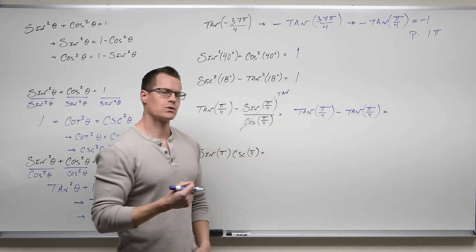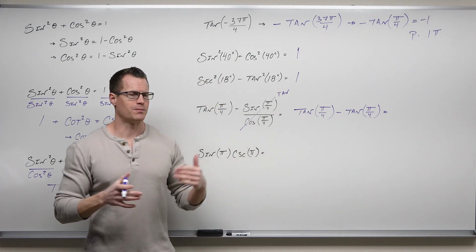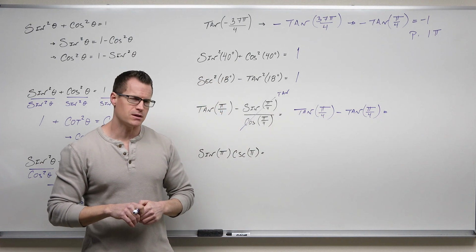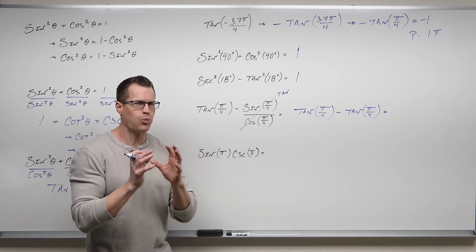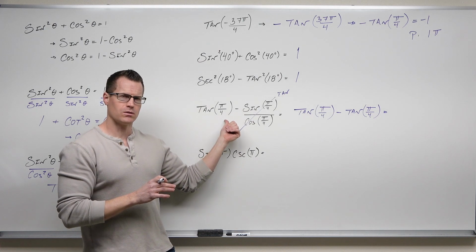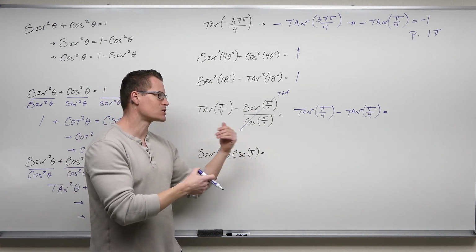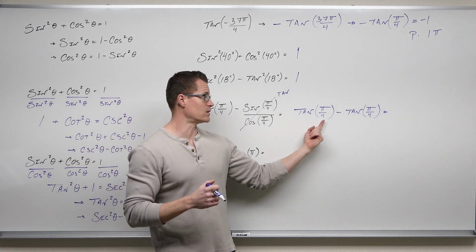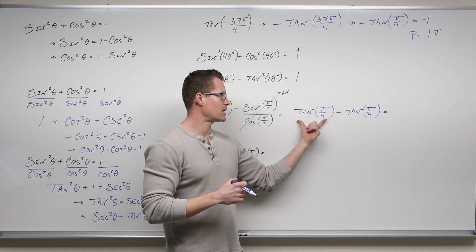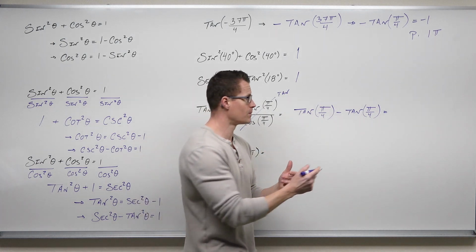Now, while you certainly could have used the unit circle here, what if that wasn't pi over 4 but pi over 5? Well, then we can't do that. And so that's why we want to get very good at the identities. I hope you caught that. This is a very special angle, but if it wasn't on the unit circle, you would mightily struggle with this unless you had the identities. Now that we do, I really don't even care what pi over 4 is. Tangent minus tangent of the same angle, you're subtracting the same thing. That's 0.